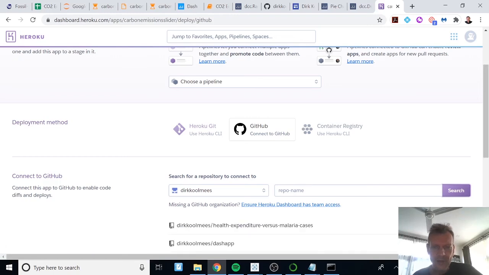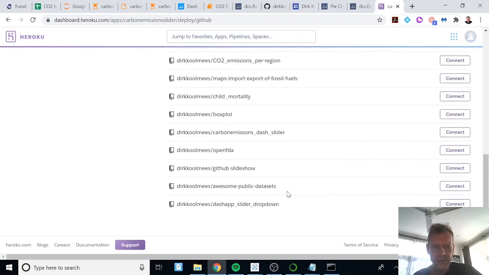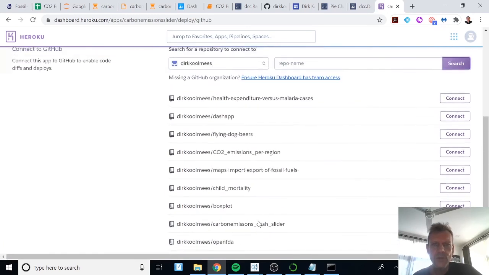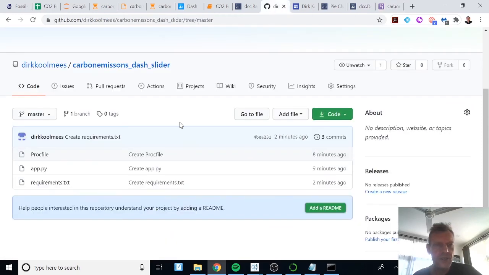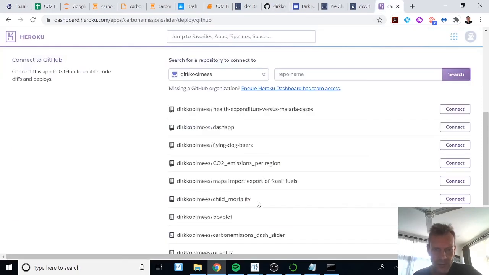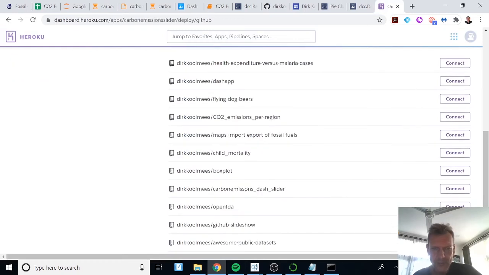Now search. You can type in a name here also if you remember the name, but in my case, which is the one that I was using? Let's just quickly check. It's carbon-emissions-slider. It's this one here. So it might get confusing if you have more repositories.